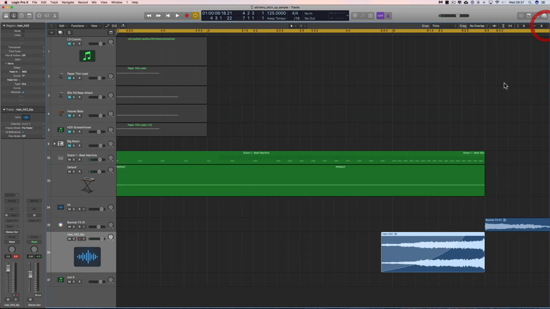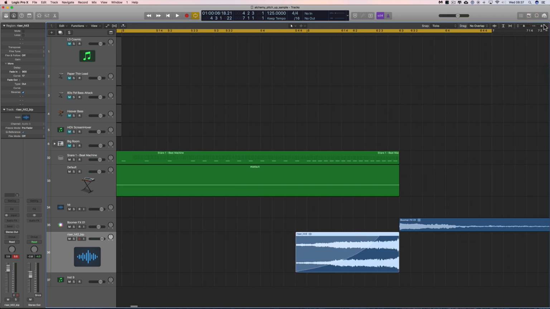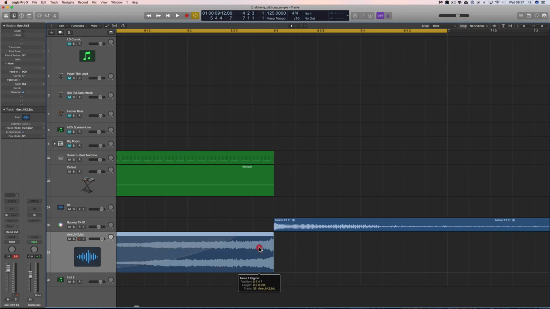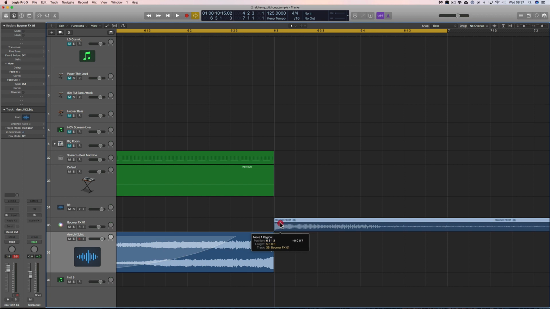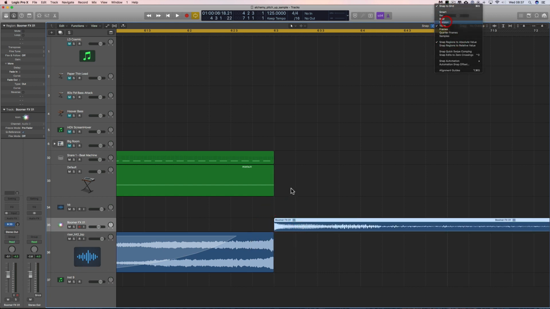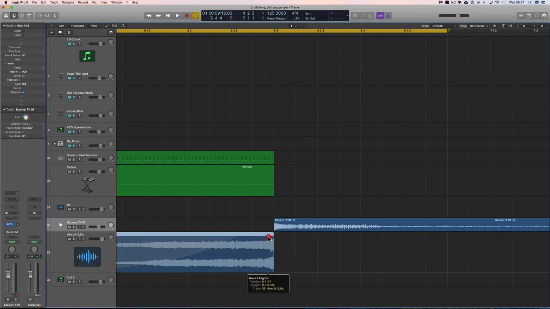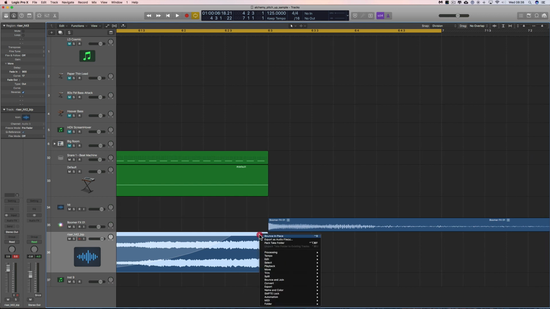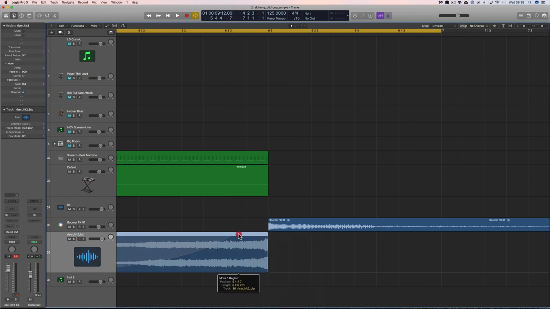But the only thing is, I've forgotten what the command is to snap the end of a region exactly to a bar line. This one I can snap to the start of that exactly, but the end, I've forgotten how to snap the end of a region to something. Anyone know? There is a way.